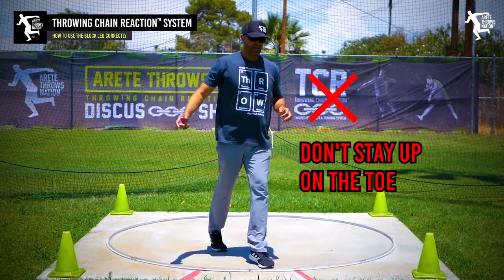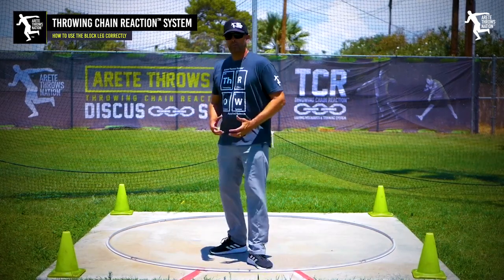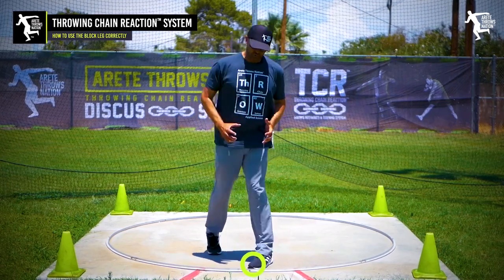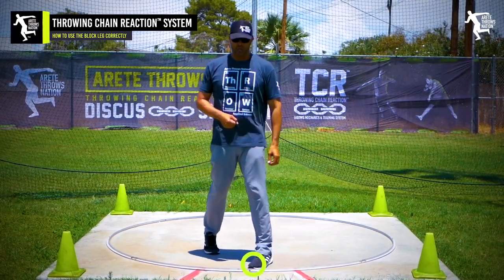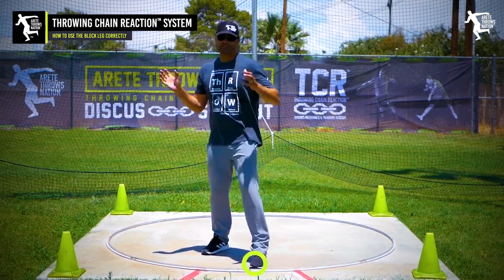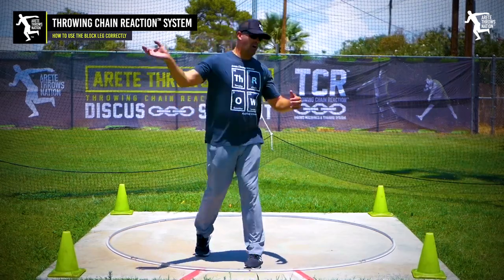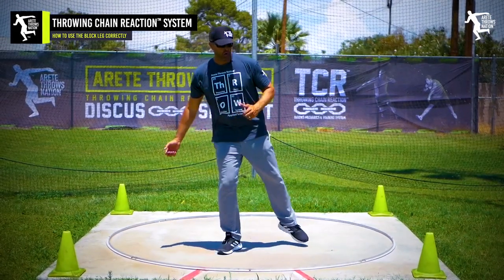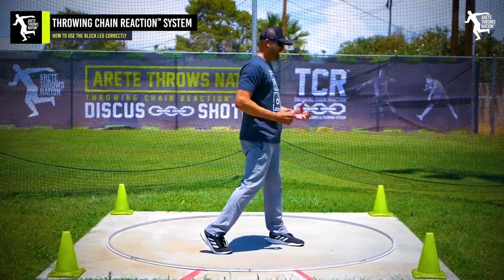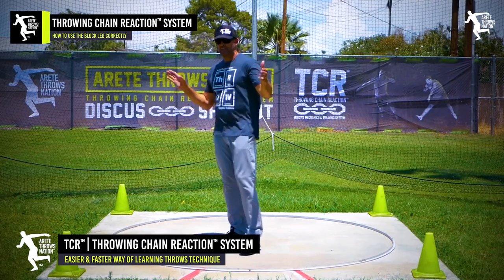Here are a couple key things to avoid. One: we don't want to stay up on the toe, because when you try to block the foot turns and remember, what gives you a dynamic massive finish is to have that foot down, hit the block, and drive into that fully blocked engaged leg. When you're up on the toe and you turn, the hips are going to turn — so now both sides are moving. What a reversing thrower does is smash it down, and then the right side accelerates all the way through. We open the foot, put the foot down, keep it flat on the inside of the foot so we can engage that block, and that actually helps acceleration.